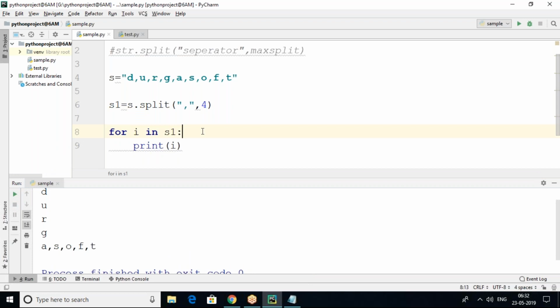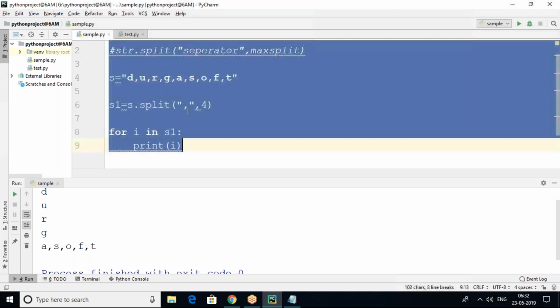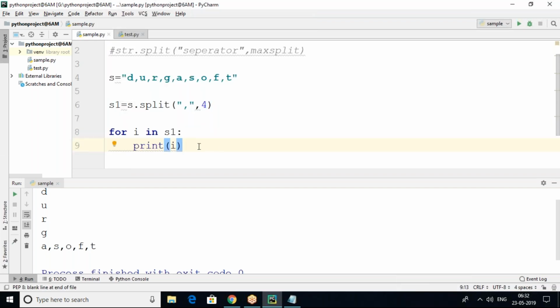This is called string split and max split. You have a string, and you want to split the complete string, or you want to split with a maximum length, maximum split. Then we can use this according to the separator. So is this going to be separated like this? For example, let me try that.